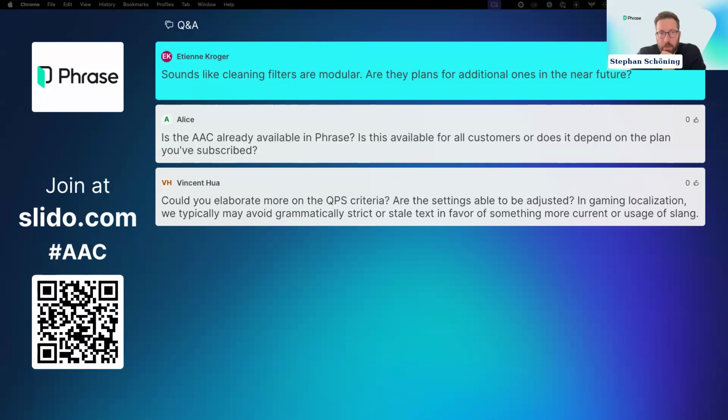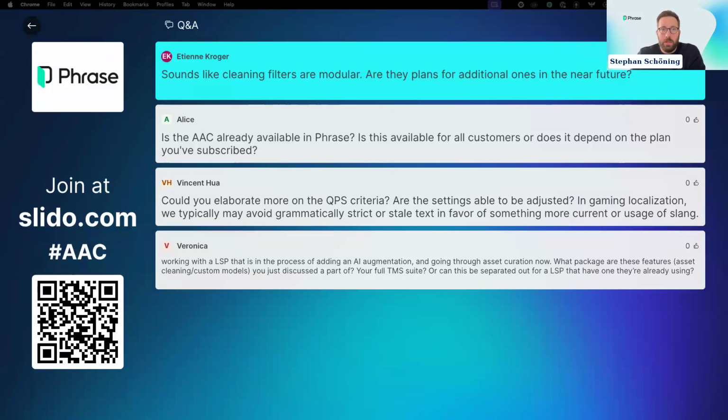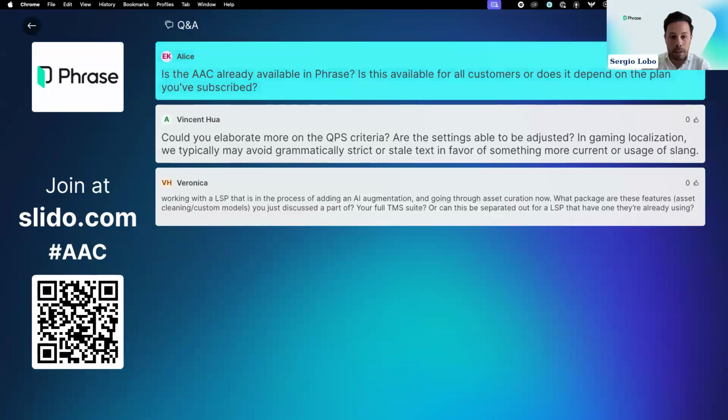And I think you can take on the next one directly as well. So, just an availability question. Automated asset creation is effectively available as of now for all our customers. You can get much more information by contacting our sales representative, but yes, this is available to all customers.